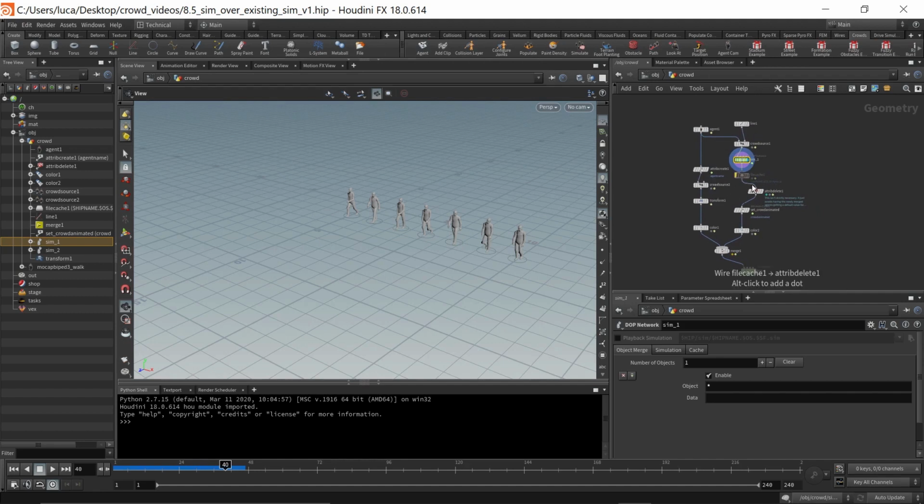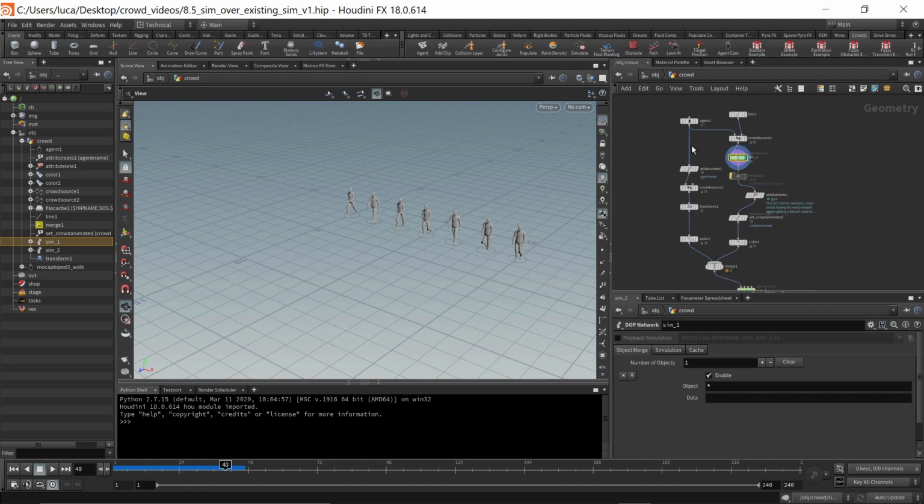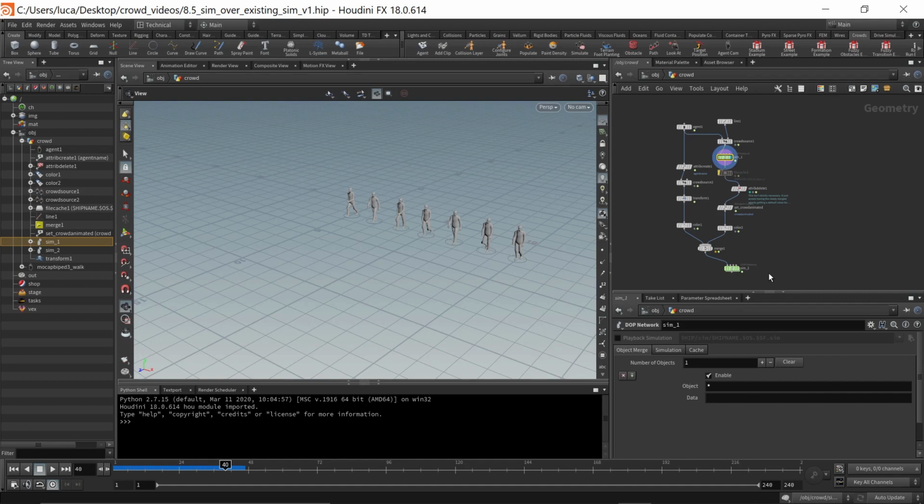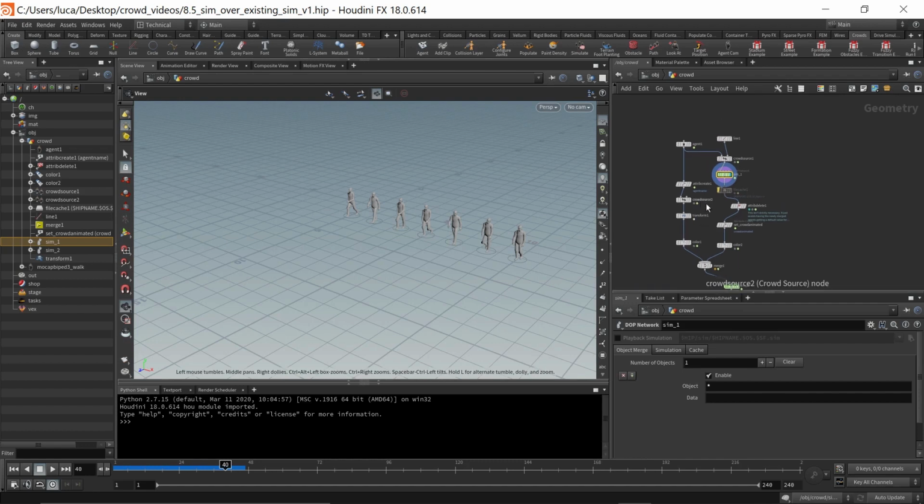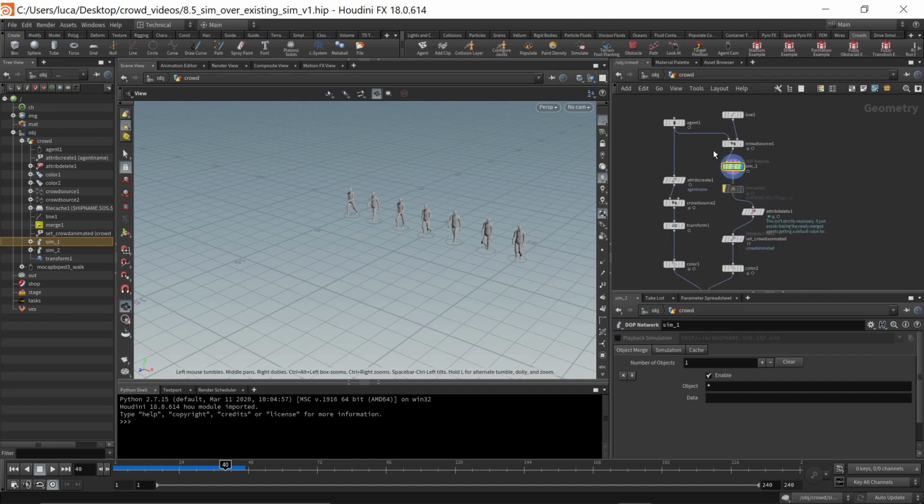You can create your own shelf tool that basically runs a Python script and puts everything into a single node. And in fact, it doesn't even have to accomplish these things in separate steps. If you want, you could potentially make one button that goes through and sets everything up, provided you have a kind of fixed idea of what it is you want to get out of a crowd sim. So if this looks a little different, that's totally fine. In essence, it's the same thing.